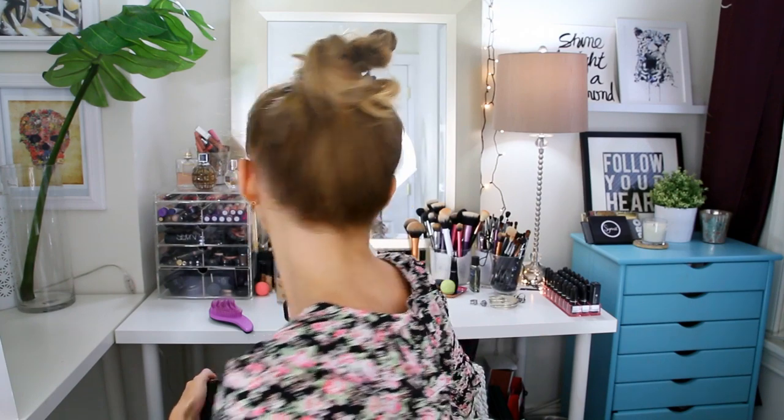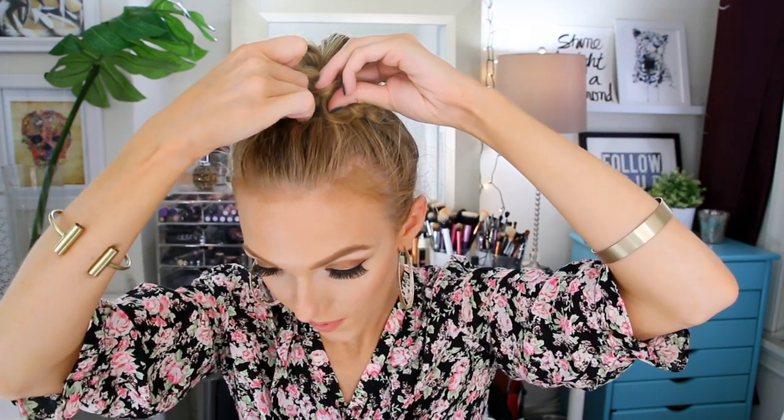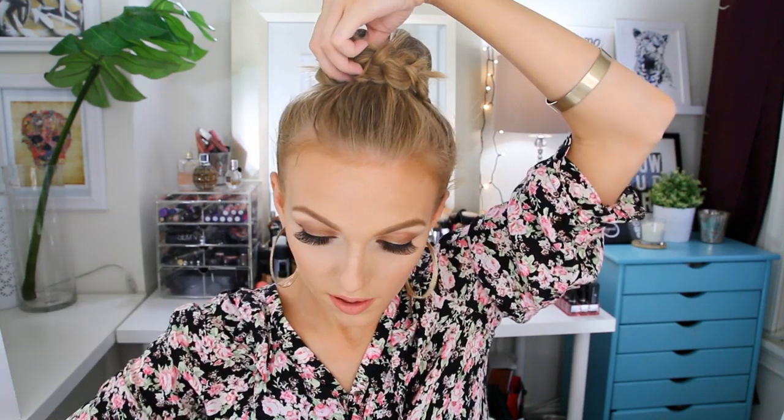I have one section wrapped around the back and one around the front. I'm going to show you what it looks like — it looks a bit weird right now, but we're going to pin it all together. I'm taking out the claw clips and using bobby pins to start securing the braids down. When you're doing this, remember you want the braid to be visible, so I'm pinning the bottom edge so it kind of sticks up. There's really no right way to do this — just however you feel it's going to look balanced.